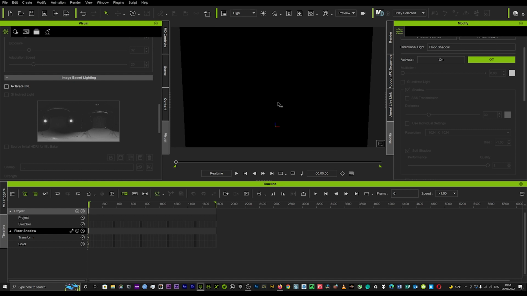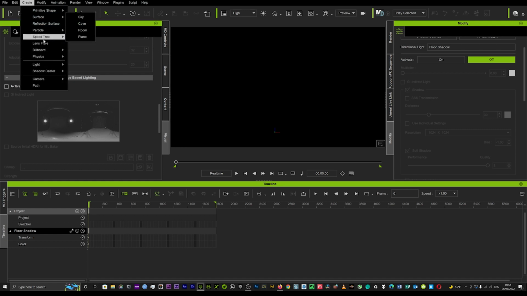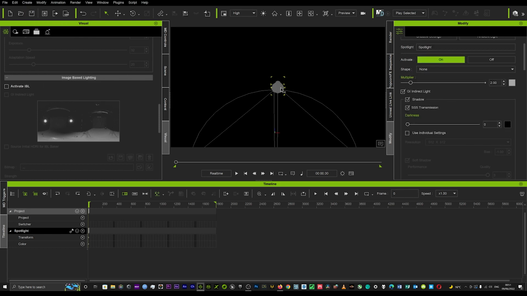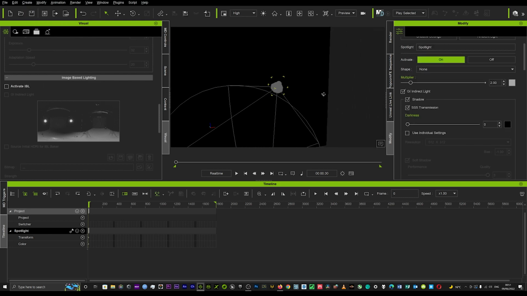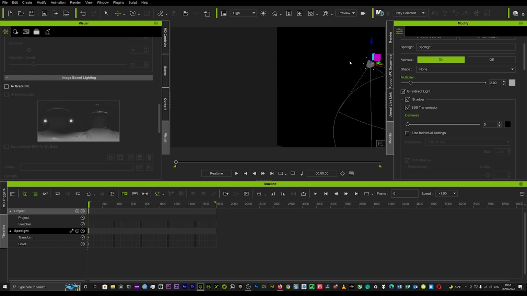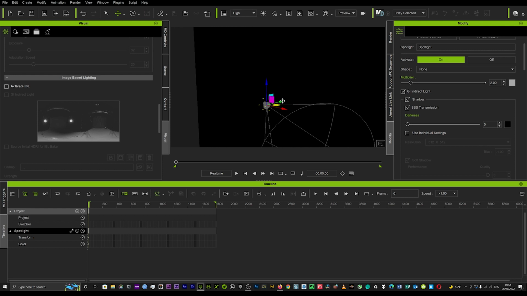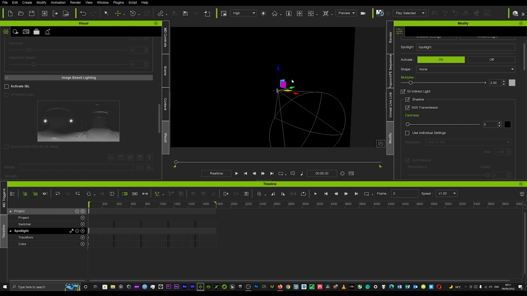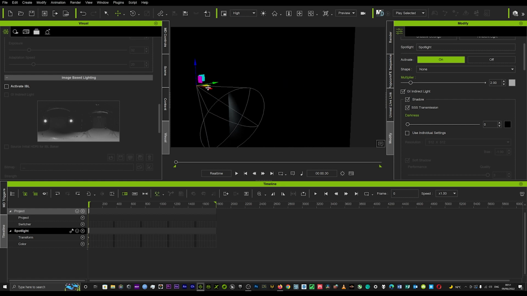Now what we're going to do is go up to here, Create, and we're just going to create a light, and we're going to create a spotlight. Now we have a spotlight created and we still can't see anything, and that is probably because we aren't close enough. So we're just going to drag our spotlight into that room, and we're going to start to see the light come, and start to see it hit off that room and start to reflect.